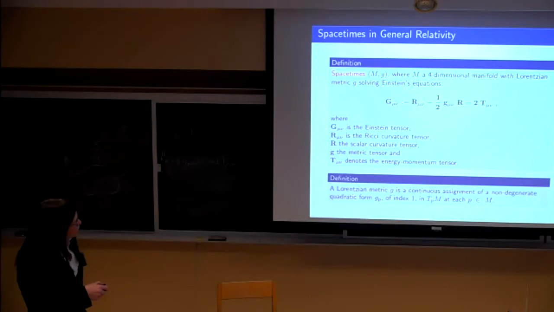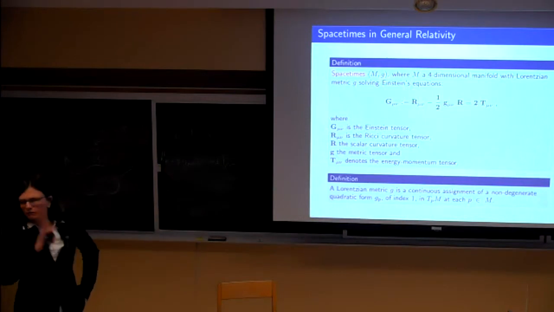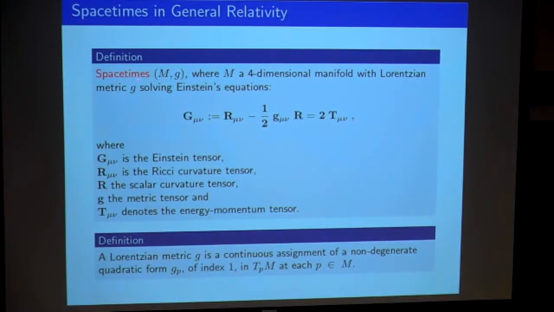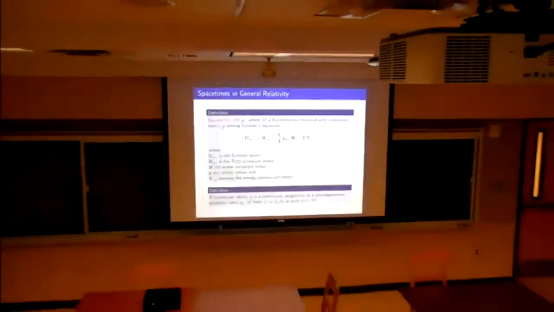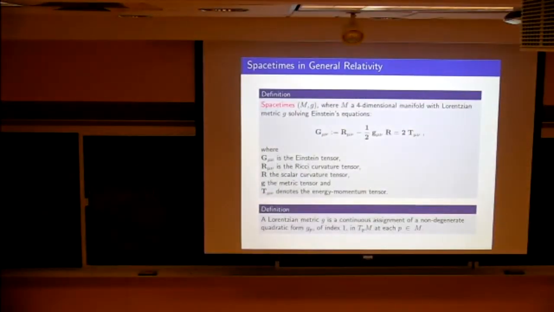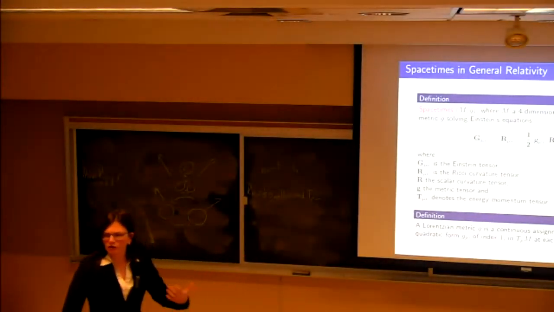Here are the Einstein equations. I'm working in four space-time dimensions, looking for Lorentzian manifolds that solve the Einstein equations. The key object is the Riemann curvature, which I can decompose into certain components — one component of the Riemann curvature drives the gravitational wave field, the gravitational radiation. If I take the trace of the Riemann I get the Ricci curvature; that's related to the metric and scalar curvature. On the right-hand side is the stress-energy tensor, so geometry is related to stress-energy where electromagnetic fields, fluids, and so on show up.